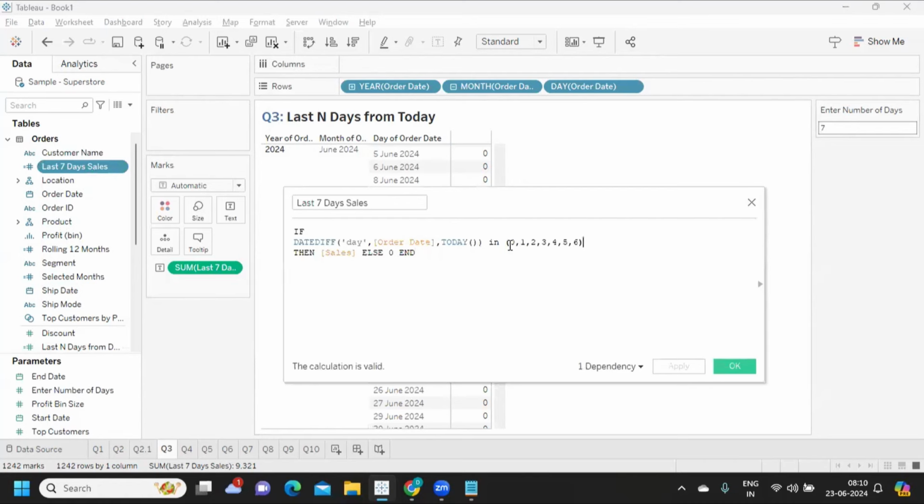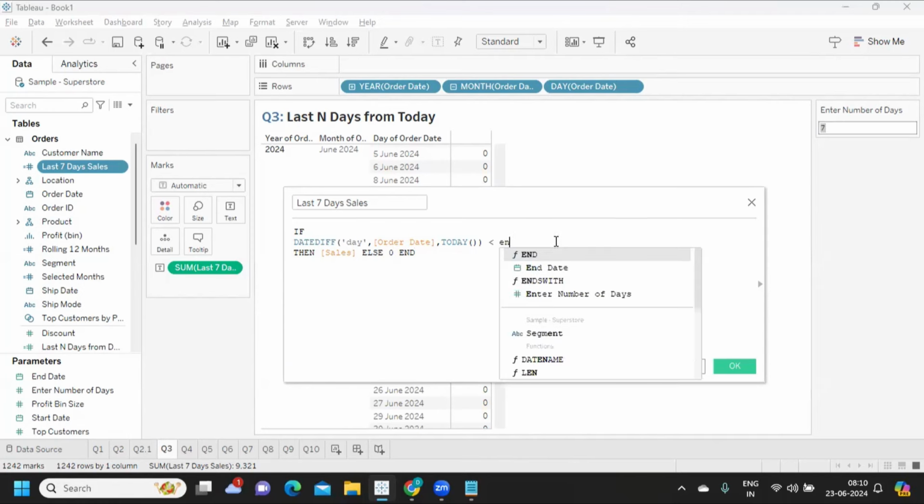So here we have specified that we need this, right? So in this case, the IN function will not work, because we have only one option, that is take this value from the user, right? So now how can I do that? My value is less than enter number of days.